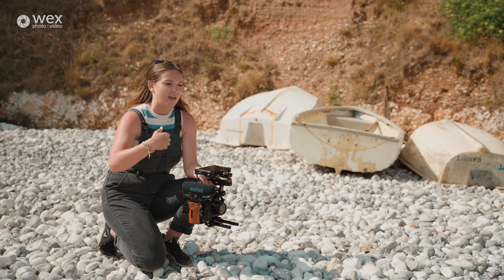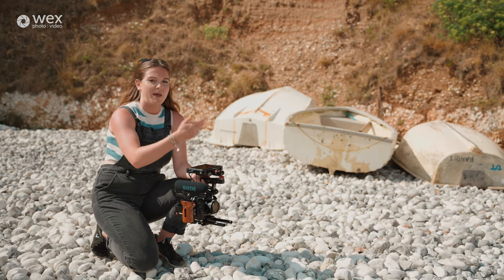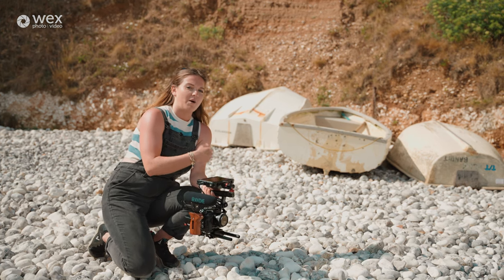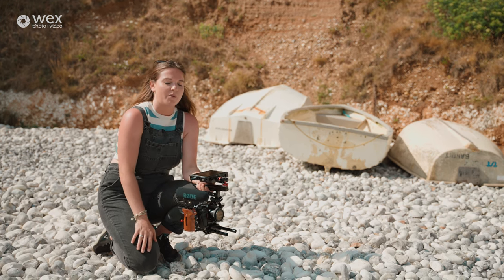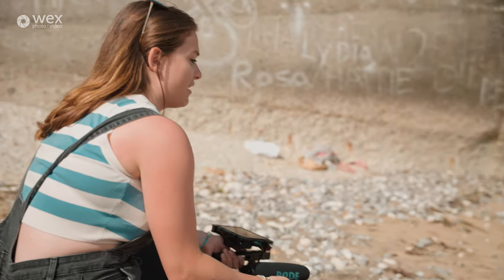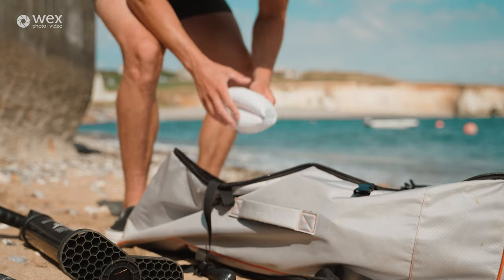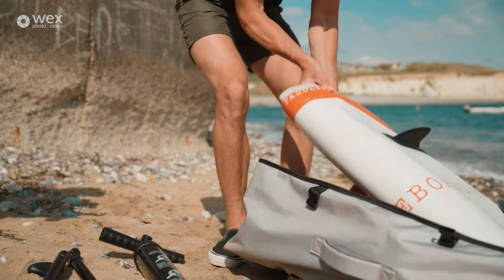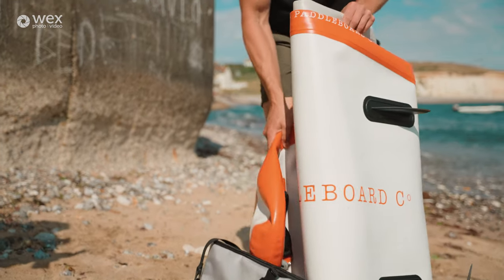I've asked Sam to maintain continuity — specifically to remember which hand he uses to put the bag down, so when I come in for the close-up he uses the same hand. It's a little tip that helps both of us if we have to repeat things or if something goes wrong continuity-wise. I'm filming everything at 50 frames per second — my preferred frame rate for anything atmospheric and cinematic. In the edit I'll have the choice between real time or a bit of slow motion.